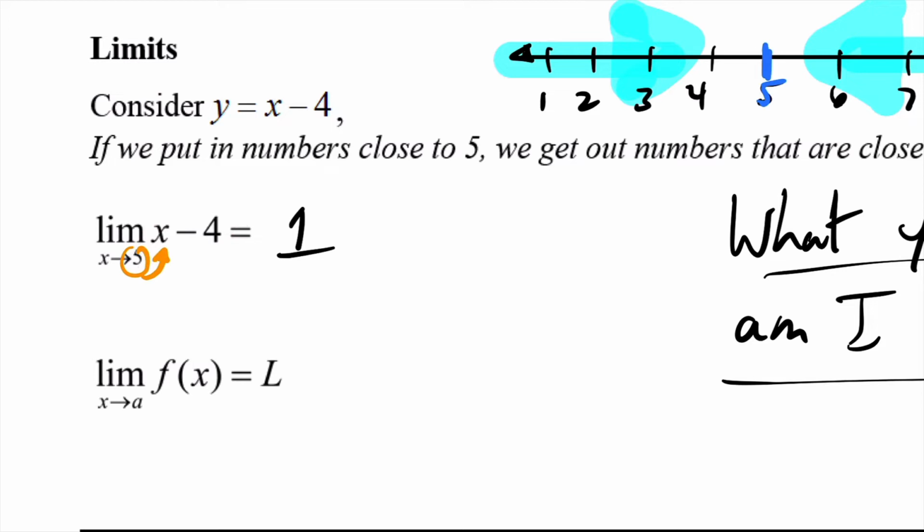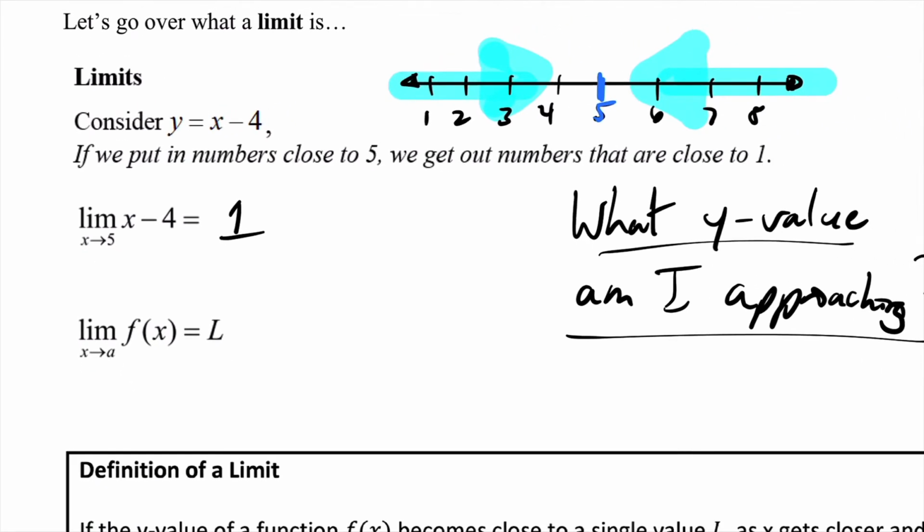It'll give you something that isn't a number. That's why we're going to run into things like that. Today, we won't, because I'm just introducing what we do. Every time I introduce this lesson, you're like, well, why don't you just plug in 5 and be done with it? If you can do that, do that. Move on to the next thing. But it's not always going to be that easy.